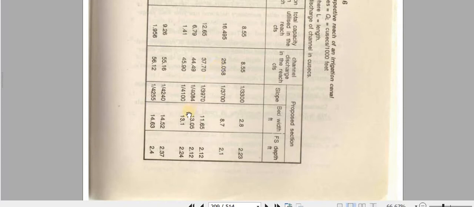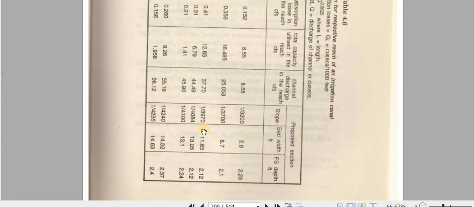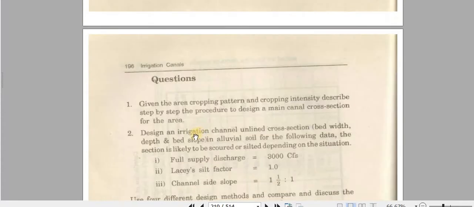So another term is, if discharge is more, slope is also more. You can see here. Discharge is more, I think slope is less, but dimensions are getting narrower from head to tail, and there will not be so much difference in depth, but in dimension, in width. So you have to design the side slopes.